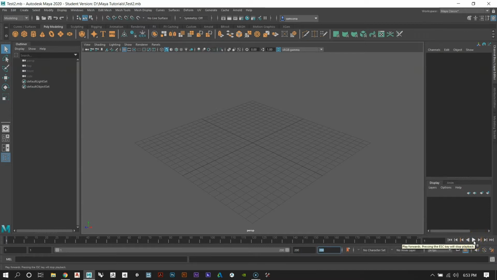This is your play icon to preview your animation. And these allow you to step forward 1 frame, step back 1 frame, go to the end of your animation, jump to the beginning. And then this number here is the current frame that you're on. So if I cycle through this by just clicking and dragging, that number will update. Or if I want to set myself to a specific frame, I can do that as well.